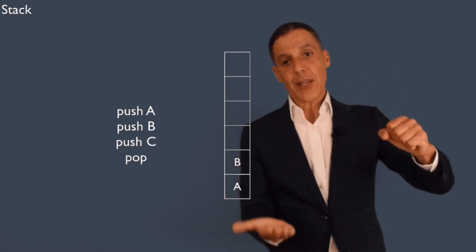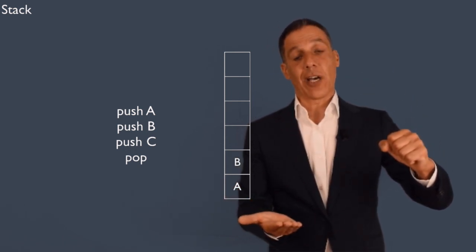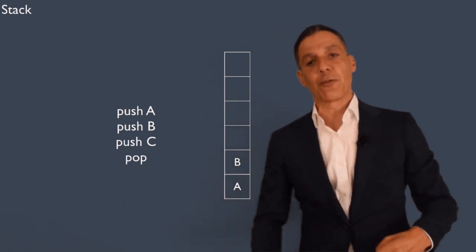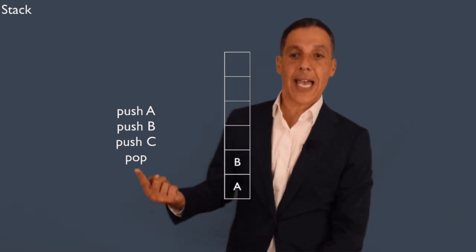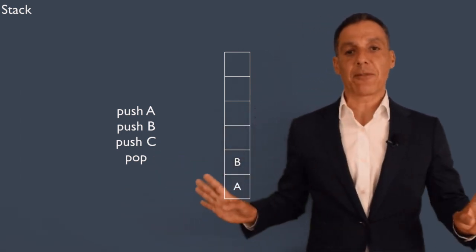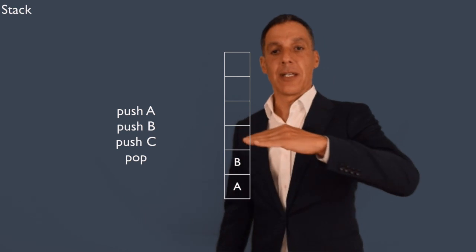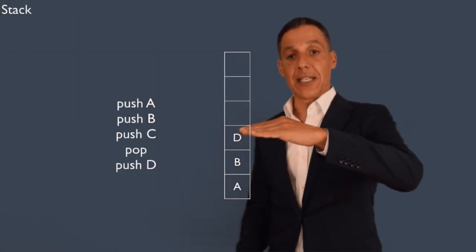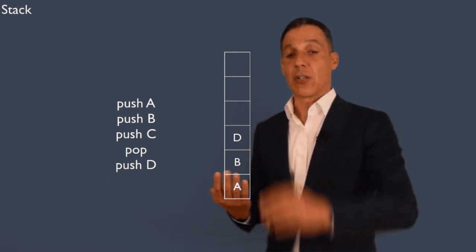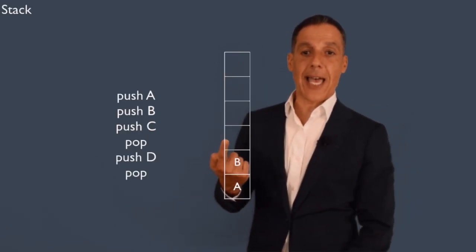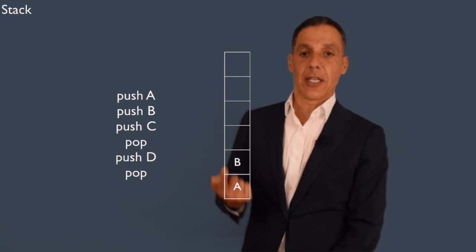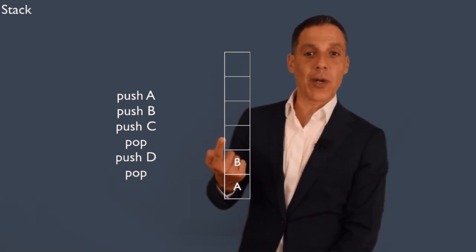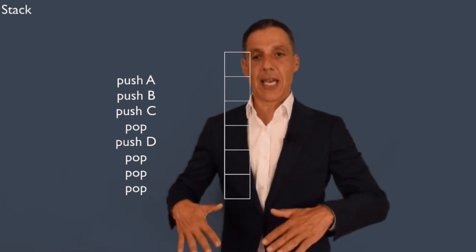I grab the top dish. So the first one that was stacked is the last one out, unlike a queue where you would pull from the bottom. Okay, so again, when I pop, I don't specify pop from where. It's pop from the top of the stack. And so now when I push a D on it, A and B have been waiting there, but when I pop, D was the last one in, so it's the first one out. And then when I pop the B and pop, again, everything empties out.